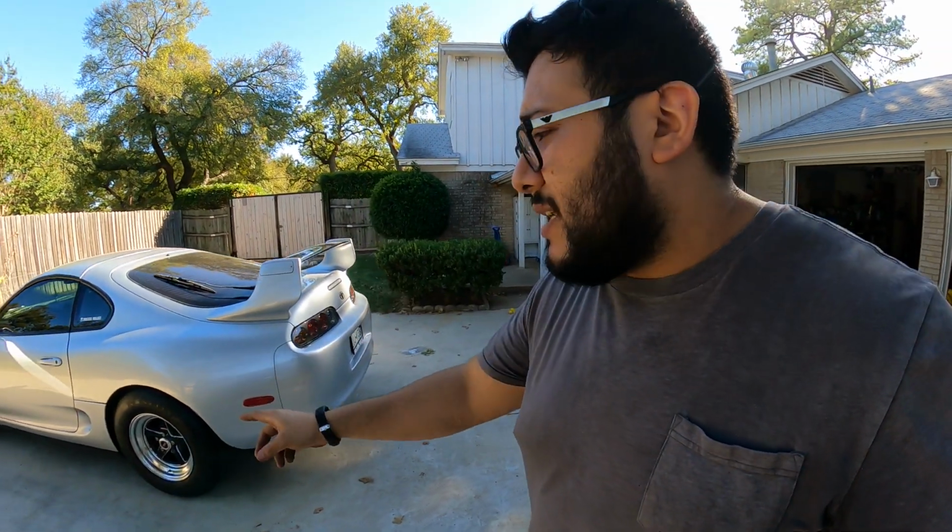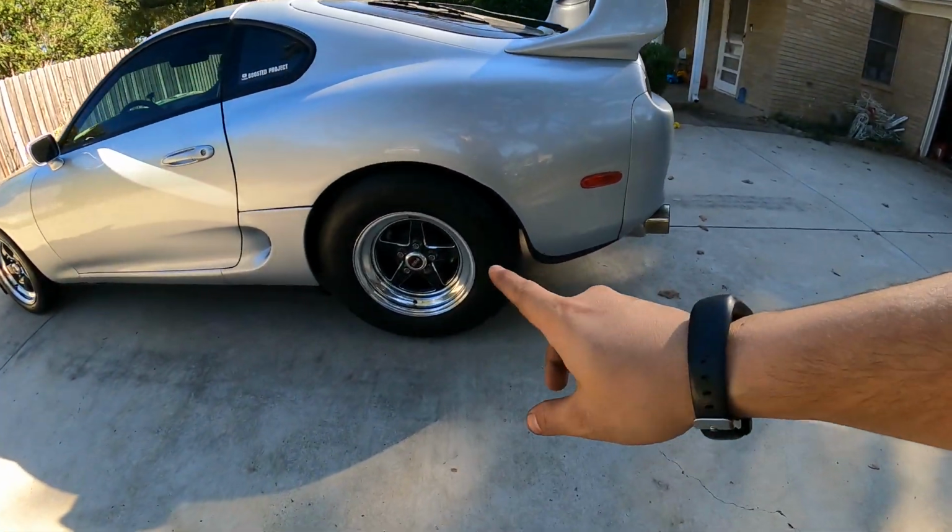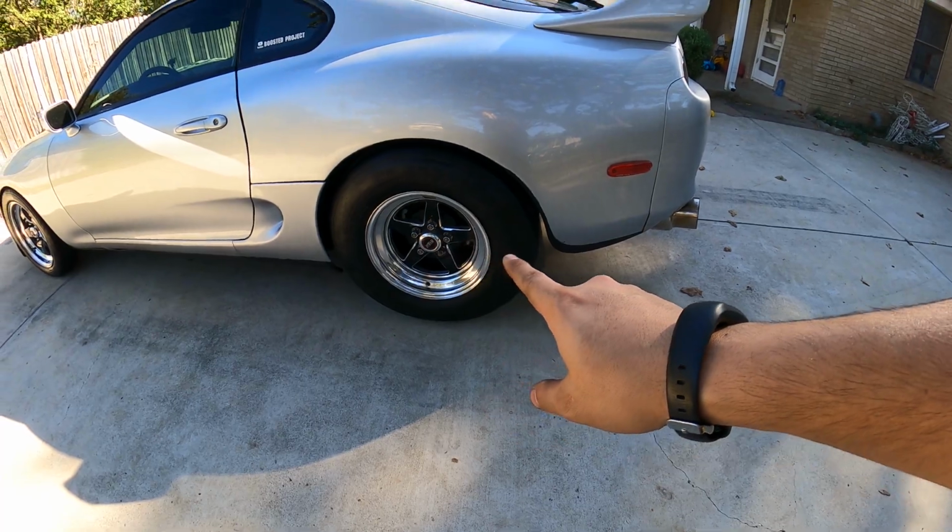On mine, it was a little bit more difficult than on a flat wheel because these Weld RTSs have a little step to it. You guys can see it has the little silver around it, and I wanted to make sure it looked as close as possible to what the black option is from Weld. And spending 40, 50 bucks is a lot better than spending hundreds on powder coat.